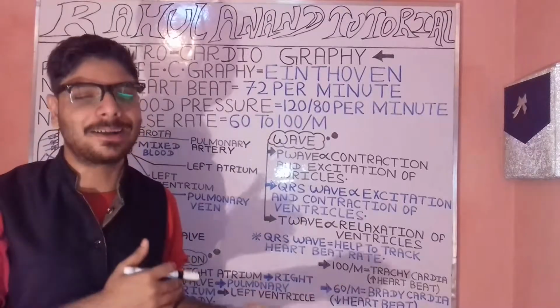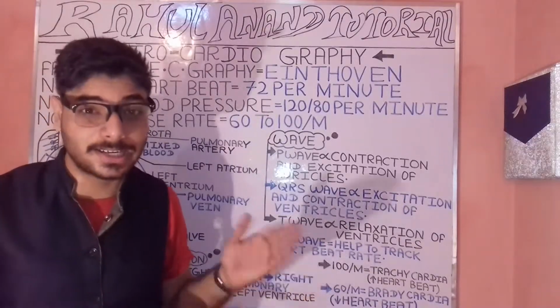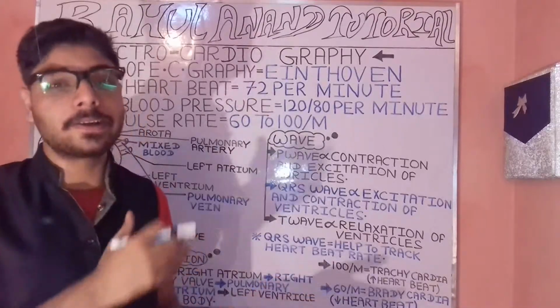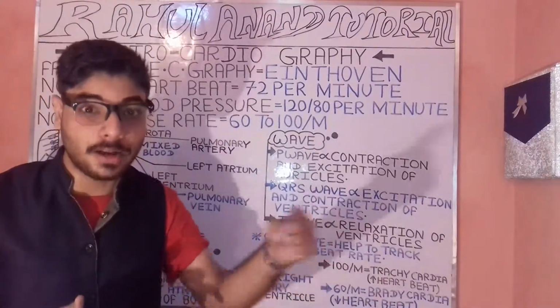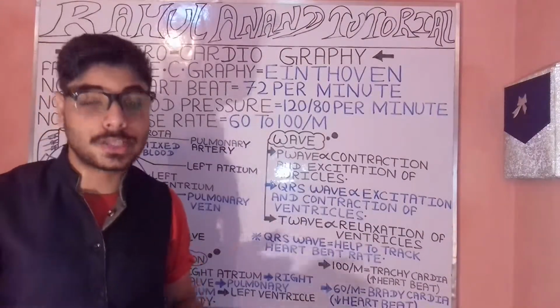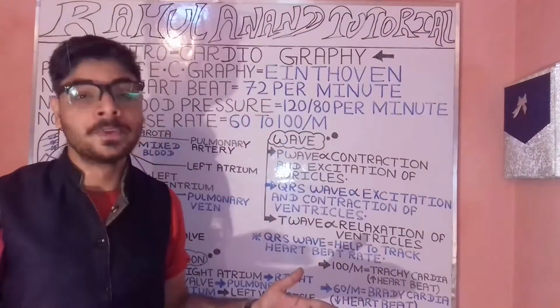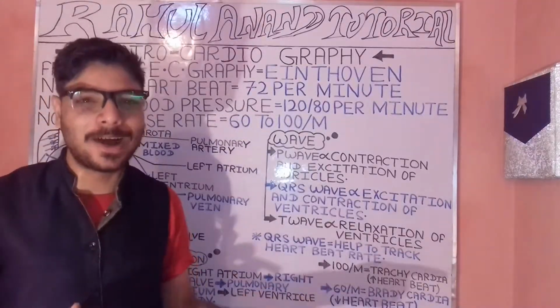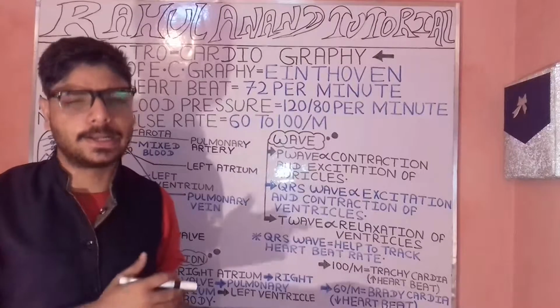As well as talking about the case of bradycardia. Bradycardia means what? The heartbeat rate when it is decreased with reference to what value? With reference to 60 per minute. When the heartbeat rate decreases below 60 per minute, it comes under the bradycardia cases.